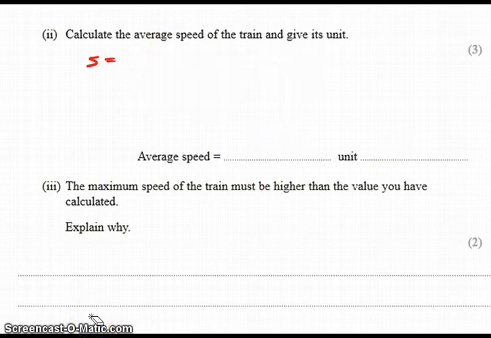I'm going to give a third way of doing this calculation, and what you do here is you change your units so you give the answer in kilometers per hour. This is a very common unit used for speed, especially when you're talking about cars and trains. So I'll do this one next.